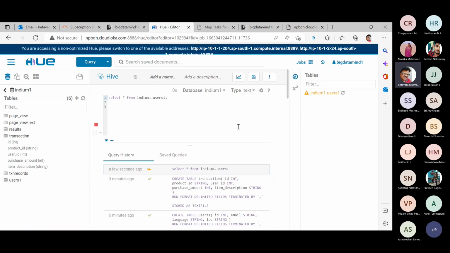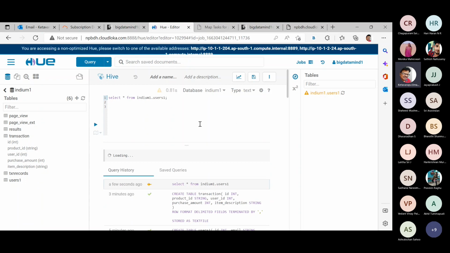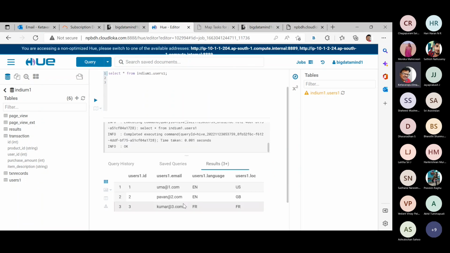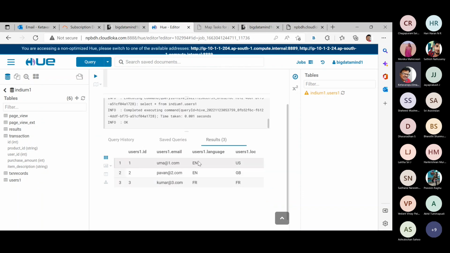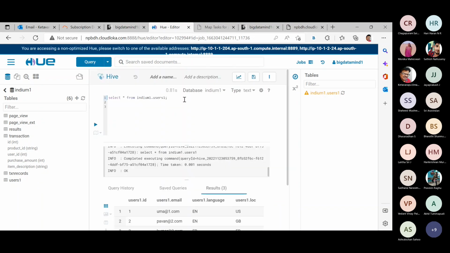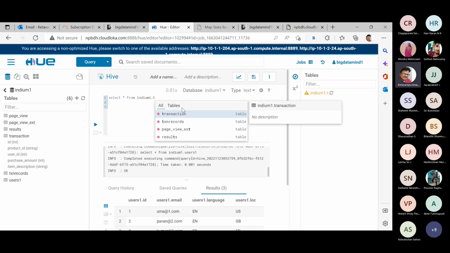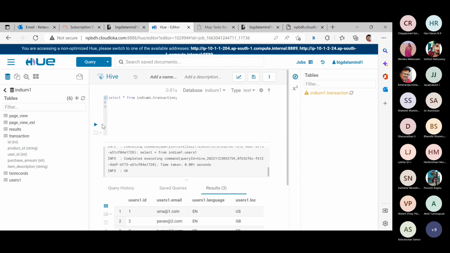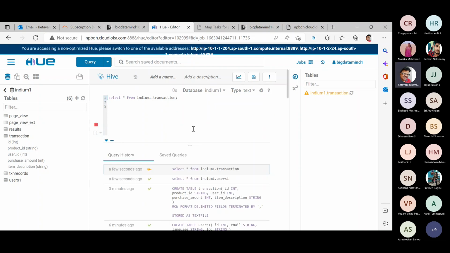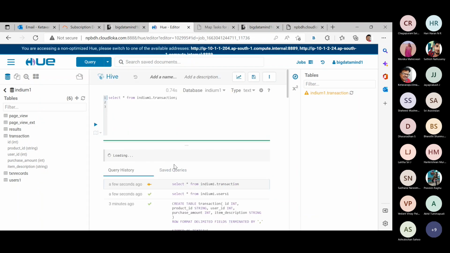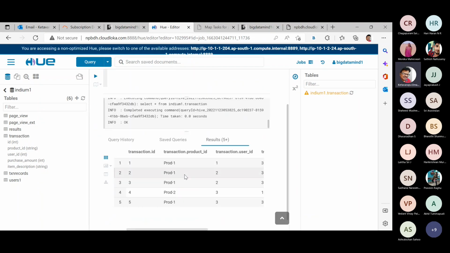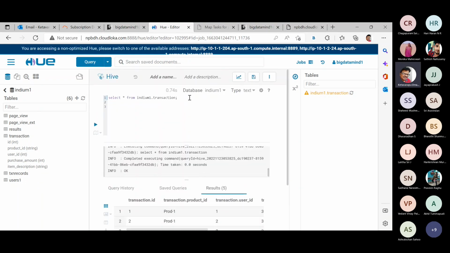Okay. Just as a kind of verification, we are going to see user data. It is having some kind of content, user language and all the things. And similarly, I have done some kind of transactions. Just I'm having the transaction data. Just clicking on this, I'm having certain records. Okay, maybe a book purchase or product purchase or something like that. Okay, so we are ready with the data.